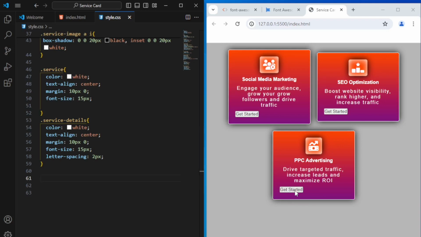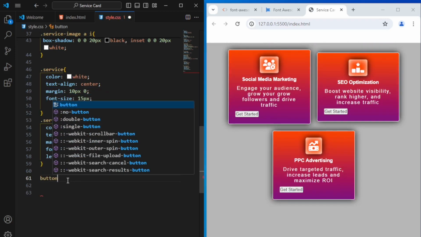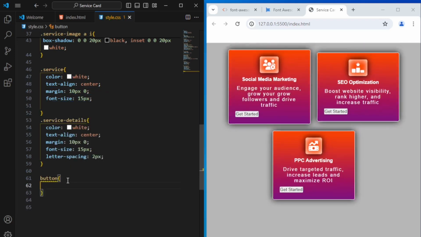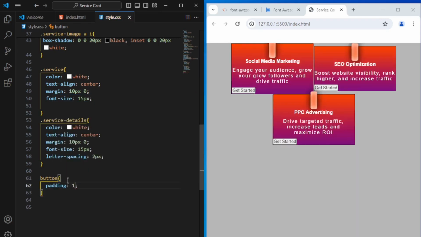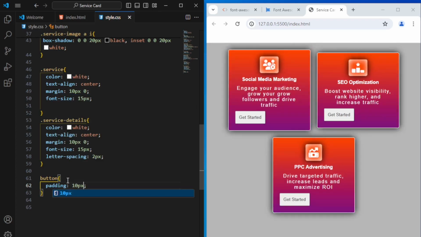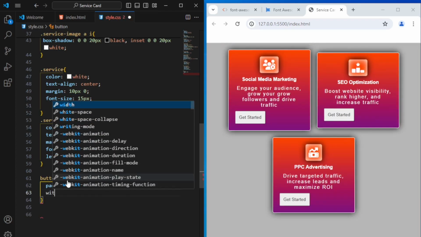It's now time to style the button. For the button, we are going to give it a padding of 10 pixels. Then the width is going to be 120 pixels.